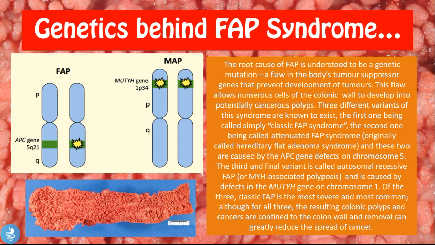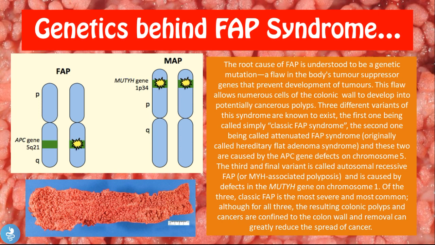And when we have a defect or a mutation at this point, it's quite an alarming thing indeed, because now we don't have this gene which allows the body to suppress the development of tumor cells. Once we lose this gene, our body is more prone to the development of different cancers. And the special thing about this APC gene is that most of these patients will develop colon cancer.